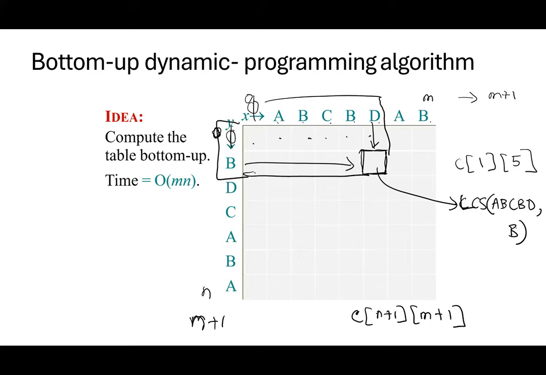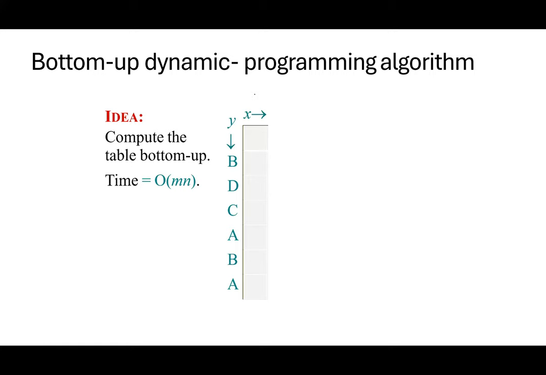For any recursive problem, we need a base case, right? So the base case we say is an empty string. If I take the LCS of an empty string and, again, B, D, whatever it is: first of all, the LCS of empty and empty is going to be zero. We know that, right? What about the LCS of empty and B? It's also going to be zero. If I change it to B, D, it's still going to be zero. So everything is going to be zero here.